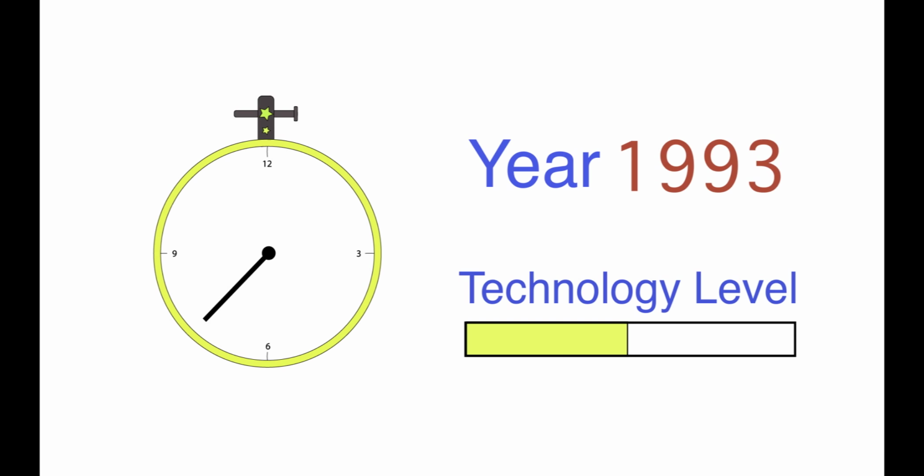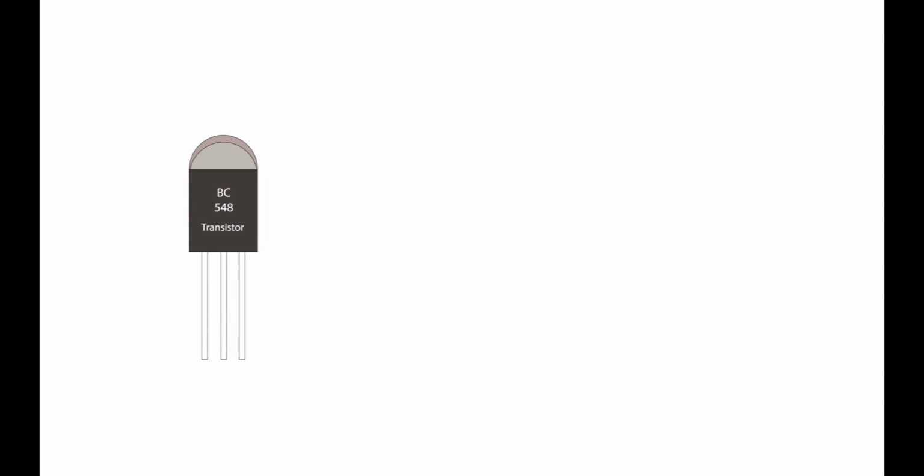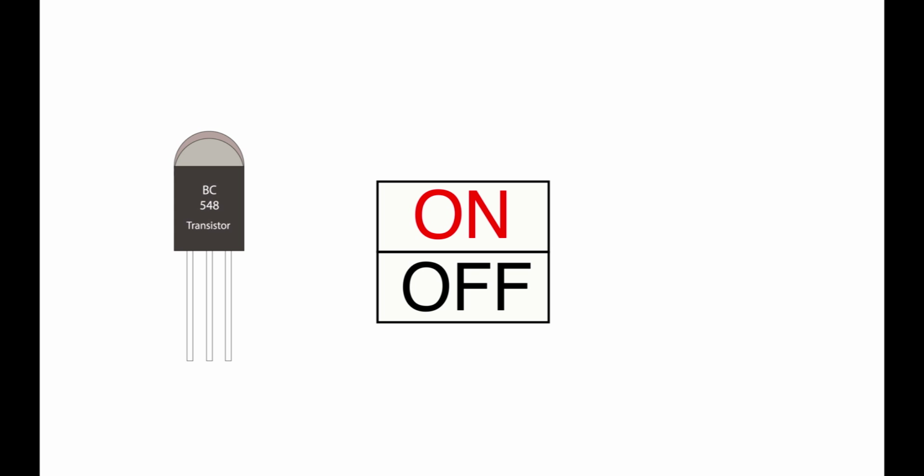Over the past few decades, technology has advanced at a rapid pace, improving many aspects of our everyday lives. Traditional computers can solve complex mathematical problems using small switches called transistors. These switches can be either on or off. If the transistor is on, we can use it to store the number 1. If it is off, we can use it to store a 0. We call these ones and zeros bits.